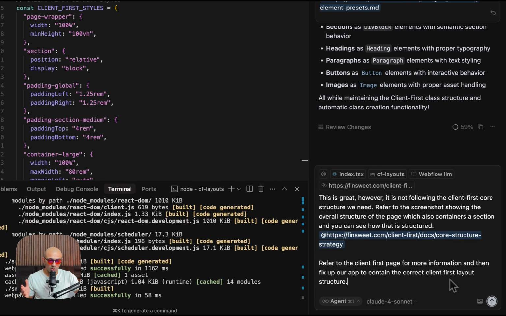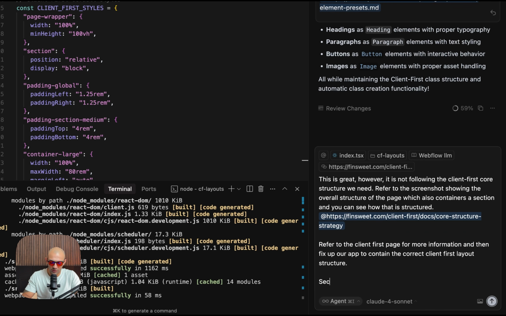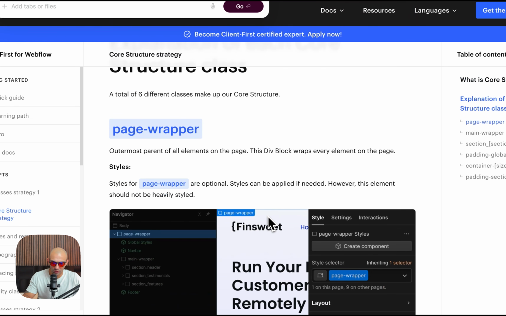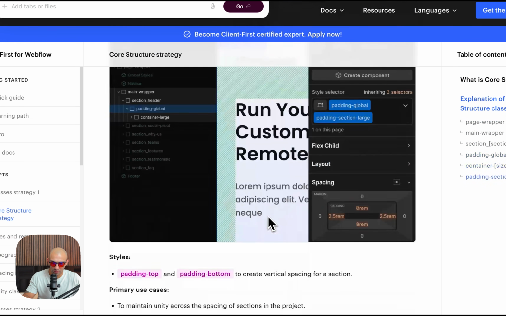Alright, so prompt number 5, we are focusing on making sure that it knows Client-First. So refer to Client-First to make sure that we follow the structure. Let's just give it the structure. So section is going to be section, padding global, container large, and here is where you might have vertical padding.